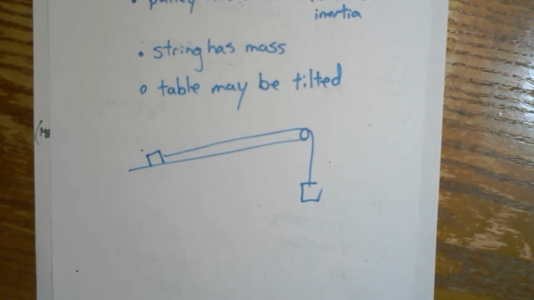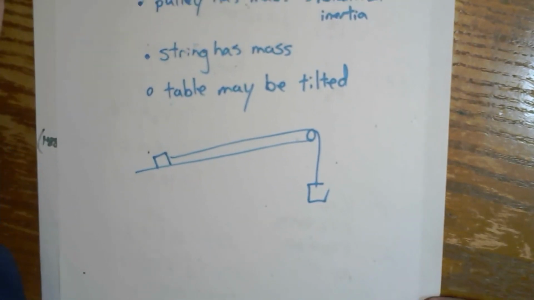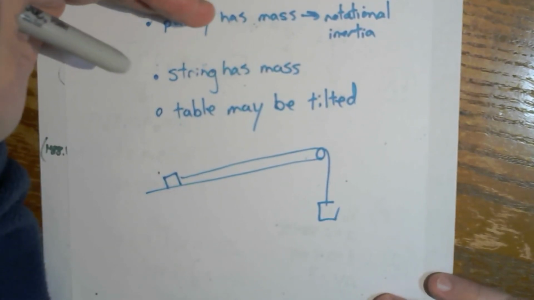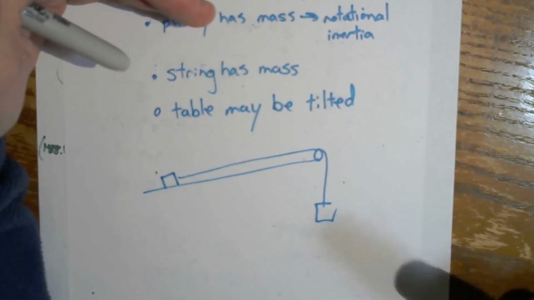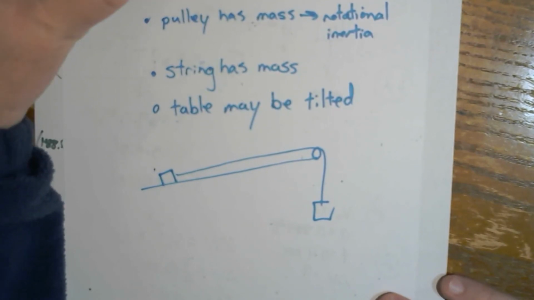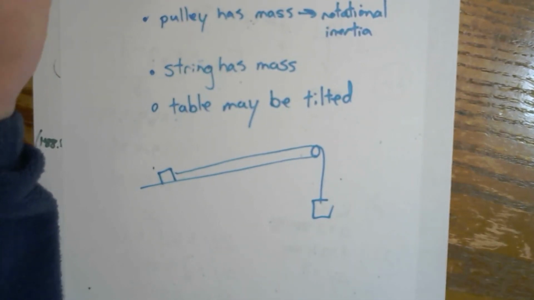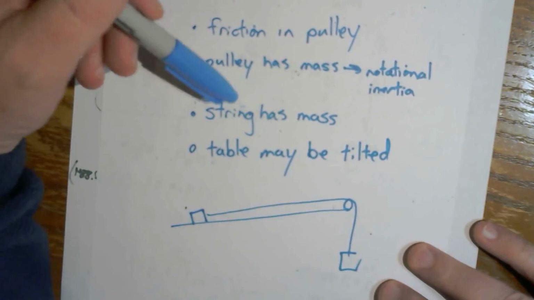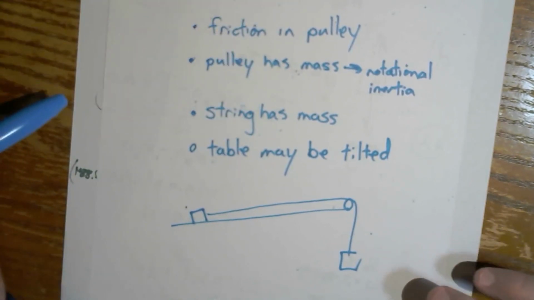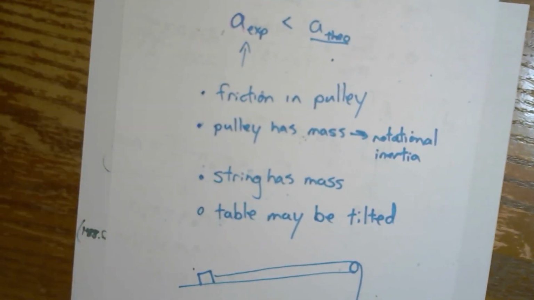There are some other ones that you could think of, but in all cases, you just need to kind of tie back to, hey, because there's friction, that extra effect adds to the deceleration of the system. I mean, it makes it kind of bog down a little bit. And so you just got to tie back to these reasons why you'd have a lower acceleration than what you'd expect. All right, guys, that's the end of that problem.